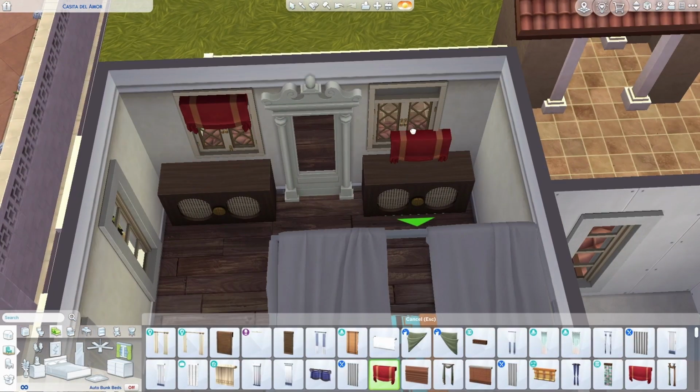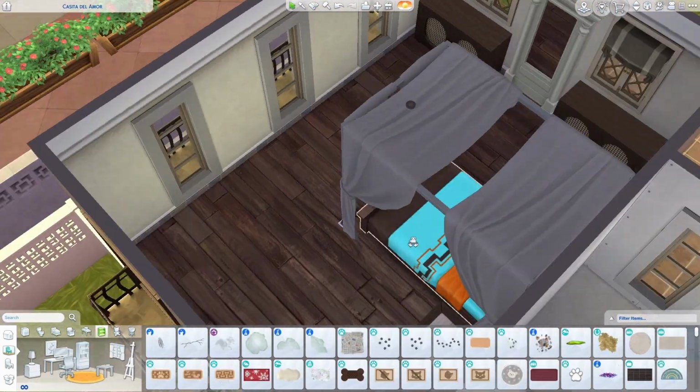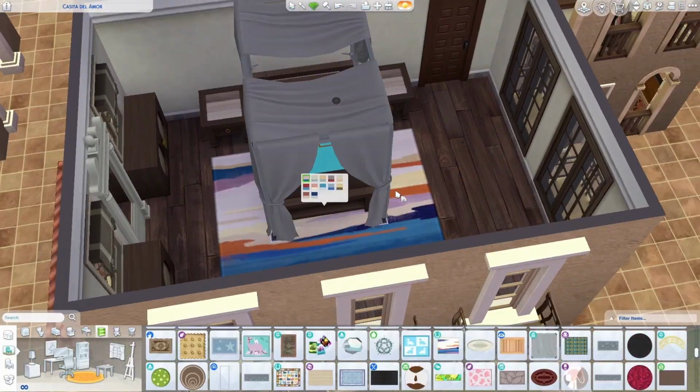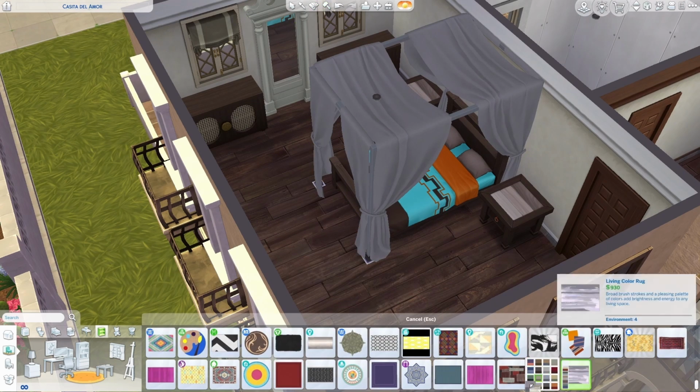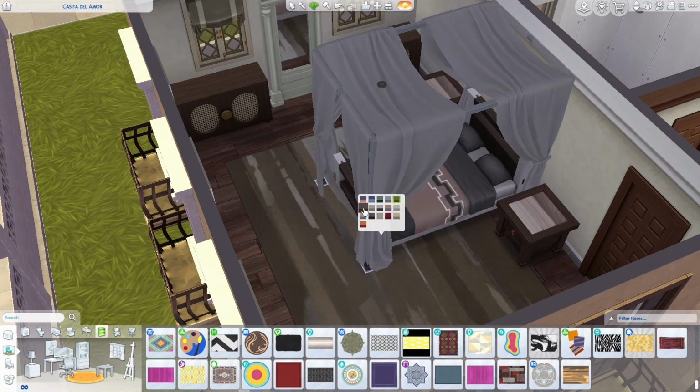And over here on this wall, I decided to place a full-length mirror between those 2 windows. I felt like it was the perfect spot for it, and then just kind of frame it with some dressers on the side. So if there are 2 parents that live here, they can have a dresser each. They don't have to fight for space.